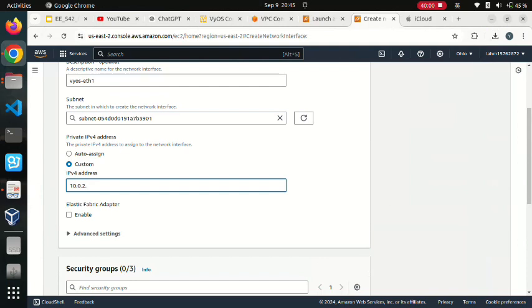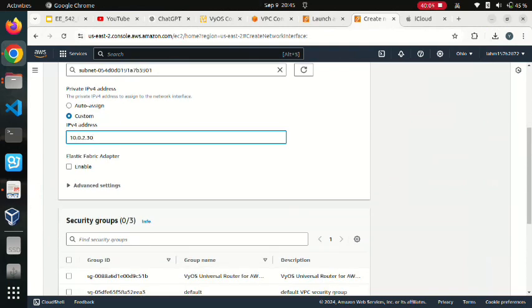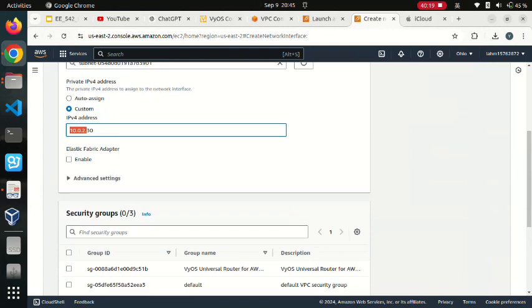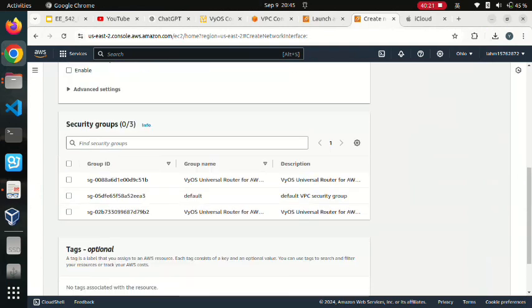So let me choose 10.0.2.30. It is up to you. The last part of this IP address is up to you, but the first three parts are fixed. You cannot change them. And I also have to select the security groups.